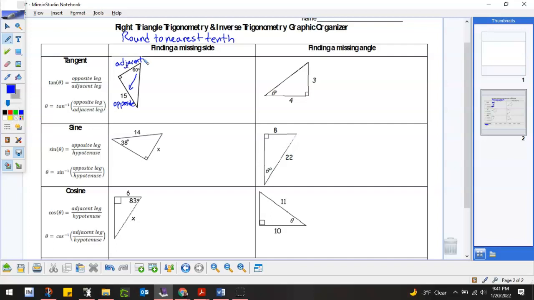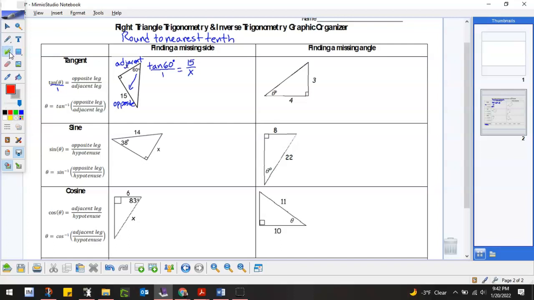Now, I like to set it up as over 1 because I like to use cross multiplication. There's a lot of ways to solve an equation. I'm just going to model that way. All right, so my first step is to set up the tangent equation. Tangent of 60 degrees, I like to put it over 1, equals opposite over adjacent. And there we go. Now it's just like a normal proportion problem, which means we have a fraction equal to a fraction. So we're going to have to cross multiply.